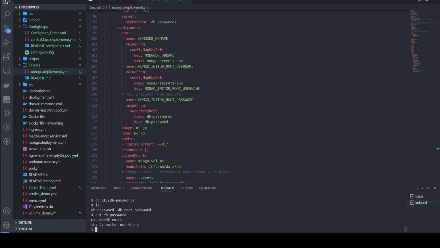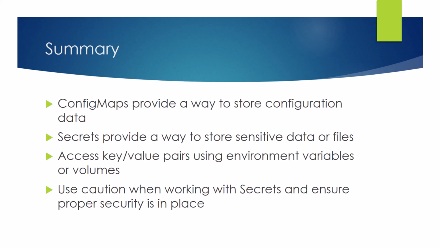Applications often need to get access to configuration data, as well as sensitive data. And in this module, we have seen how we can work with config maps to define those and then access those config map key value pairs inside the pods.